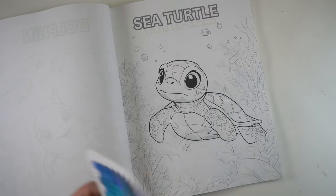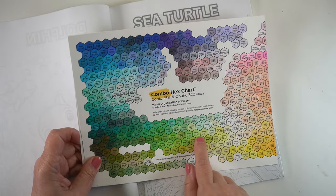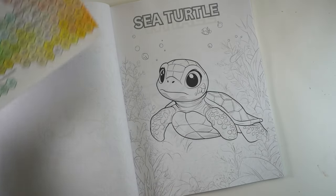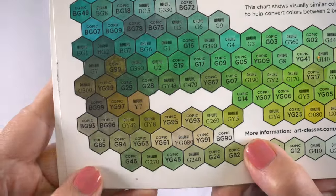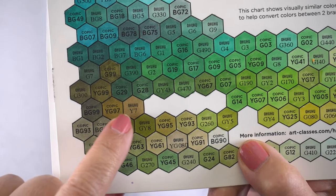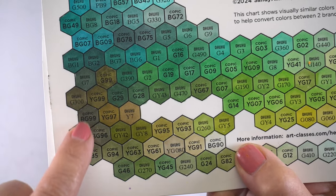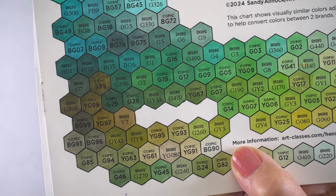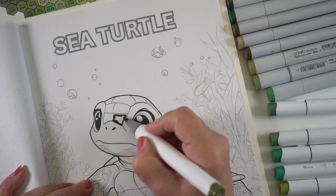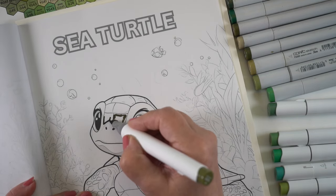So for the turtle, I decided to pull out the combo hex chart and pull from both mediums. So, you know, some of them are blue greens, some of them are yellow greens. You could decide what kinds of colors you envision and grab those colors out of your bin of markers. In this case, I decided I wanted something desaturated because in a real turtle, there's brownish colors, there's greenish colors, there's grayish colors. And this whole section kind of has the colors I need. So I pulled out some of the bluish and the brownish and the whatevers from both brands because you can use them together. Alcohol markers are alcohol markers, and you can easily switch from one to the other.